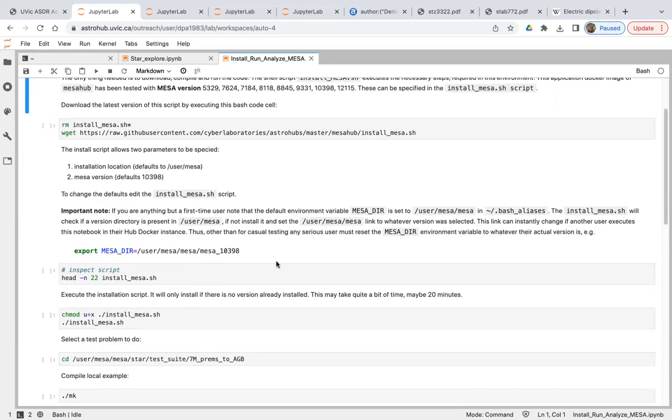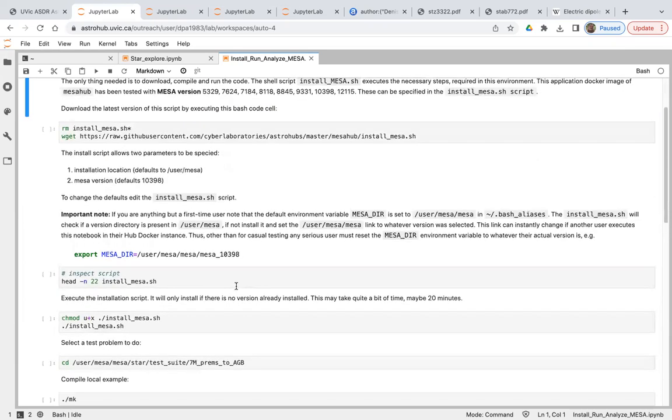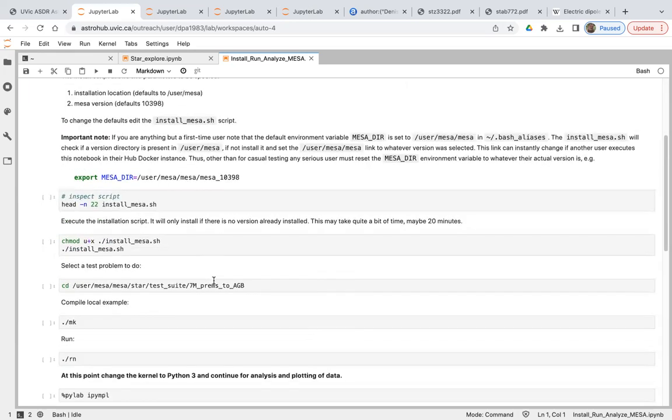But here you can play with other MESA revisions. I'm not going to explain this in detail because you can just read all this text and comments. It's pretty straightforward. For instance, you can install MESA revision 10398 or the most recent one and try to run it.